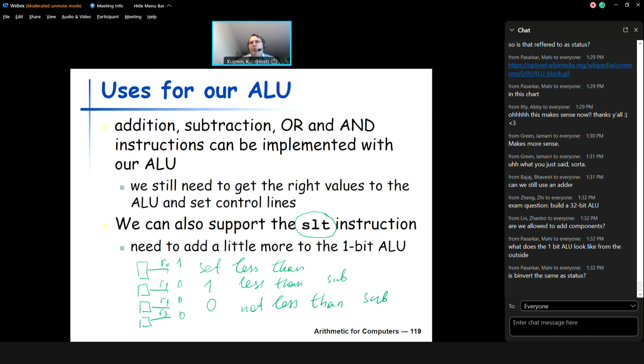This is number 1, this value 1. And 0 would mean it's just all zeros. Okay? So what does it mean to be less than? We just mentioned that it's going to be the sign bit. Where do we have the sign bit? The sign bit is actually the most significant bit, right? So this is the sign bit, right here. Well, this R3, R3 of the result.